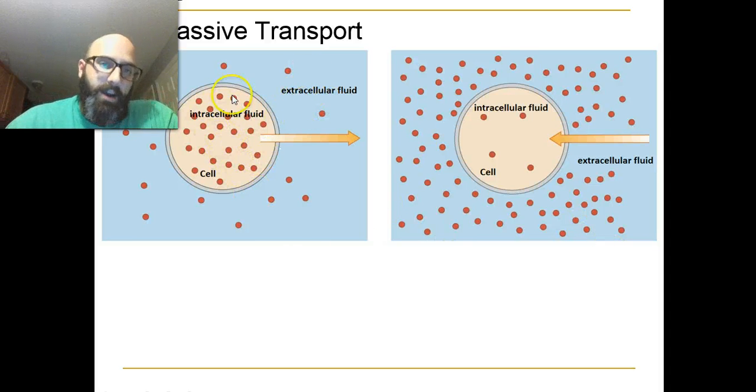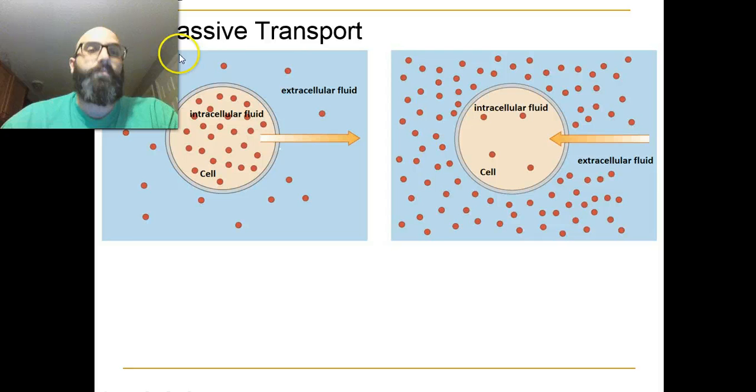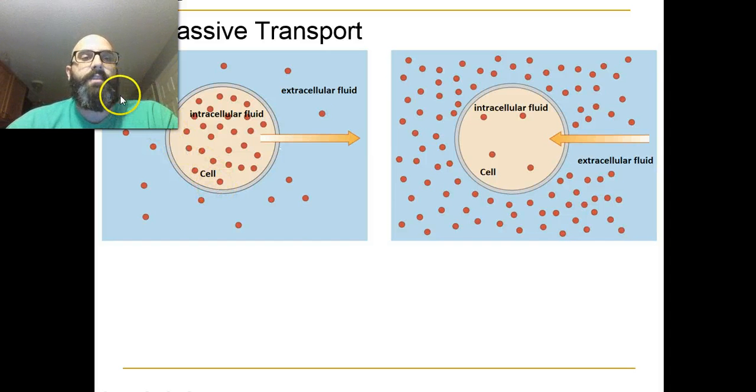If you notice, there's a higher concentration of red dots inside the cell and a lower concentration outside. Let's assume this object moves by passive transport diffusion. So naturally, it has this natural want to make everything equal outside to inside. So if there's a high concentration of red dots inside, those red dots are going to move out until both sides are equal. The opposite can occur too.